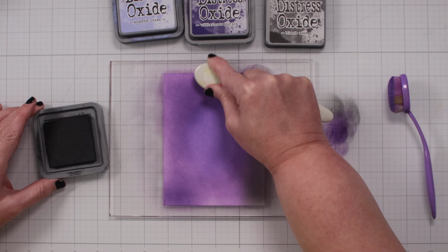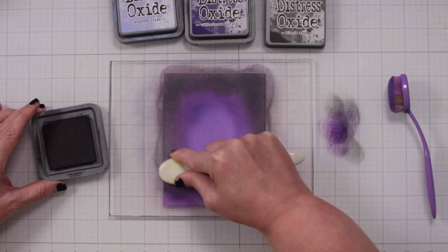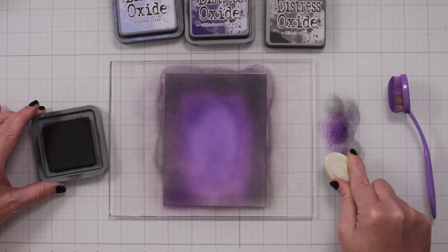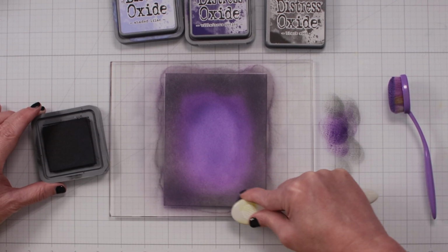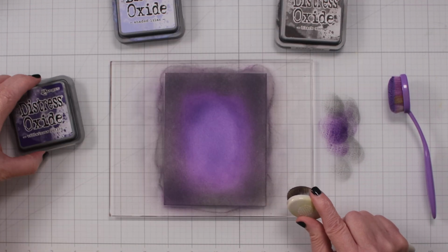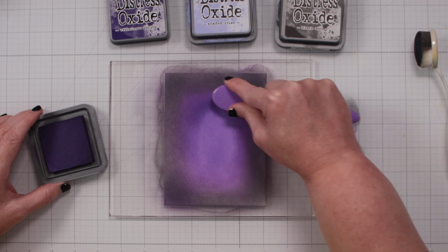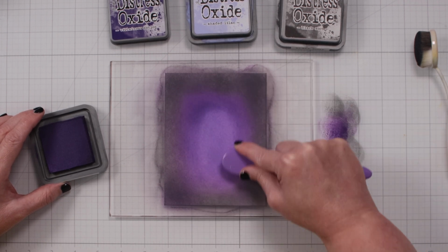Let's keep blending. It's time for the final color, Black Soot. We're going to blend this around the outer edges of the panel to really darken things up and give it that spooky, shadowy look. This will add the perfect amount of contrast to make those purples pop. Let's finish off this eerie blend.